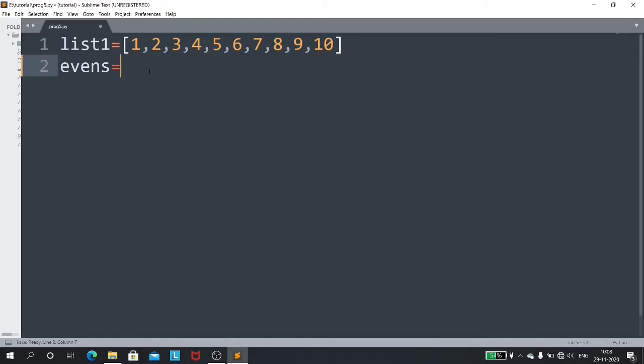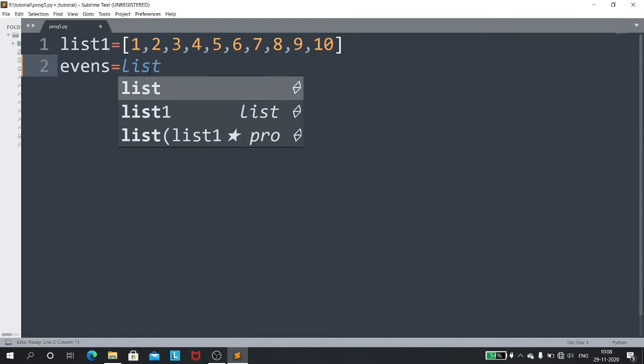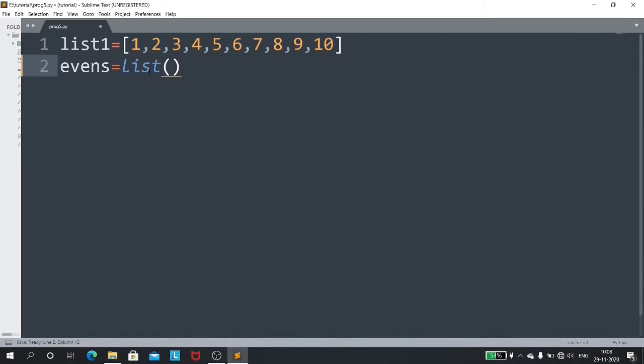So now I'll show you. I want a list, so I'll give list here. If you want a tuple, you can give tuple. If you want it in the form of a set, you can give set. I want a list, so I give list here. List, filter. The first parameter is a function, that is a condition. So the condition for even numbers is, if you divide an even number by 2, it will give a remainder 0. That is the condition of an even number, right?